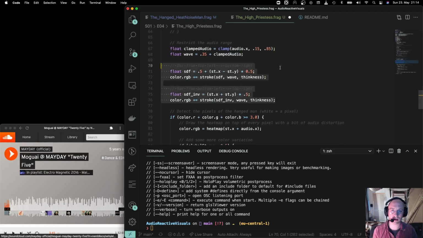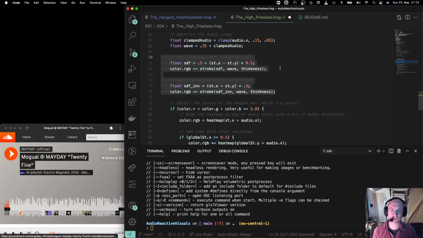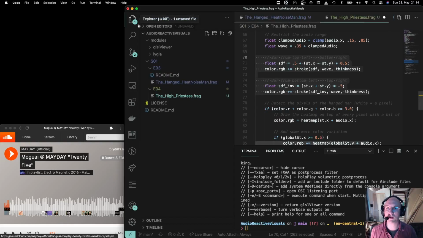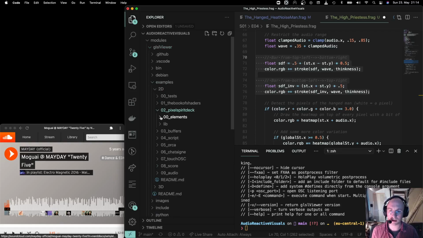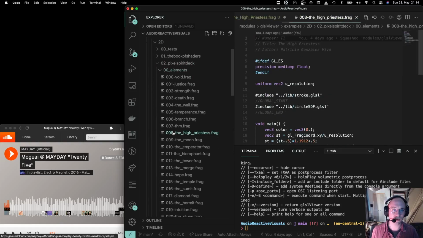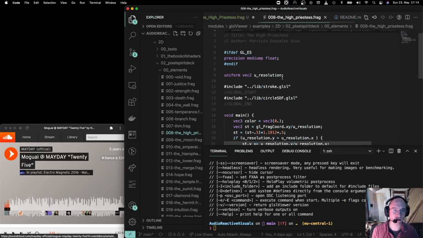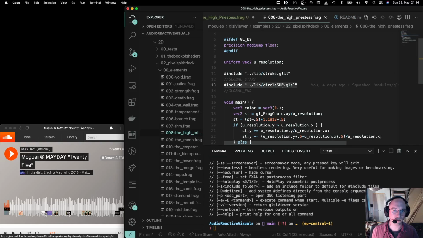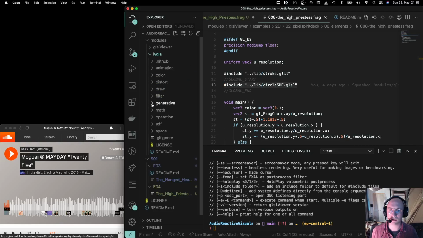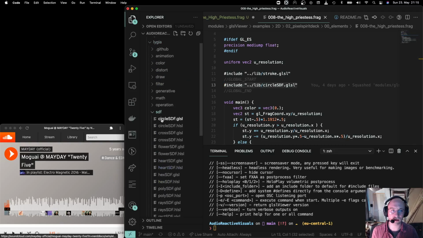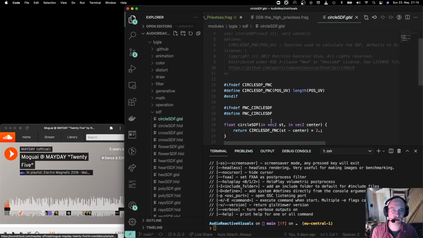And this is the code that is actually creating the stripes. And this should now be a circle. So first of all, we need the circle function. Maybe this is already inside here. So 2D, pixel spirit, elements, High Priestess. So let's take a look. Okay. Then I guess we can get the circle here. Isn't the circle maybe also in here? Circle, there's also the circle. But then I guess we will just take this from over here.